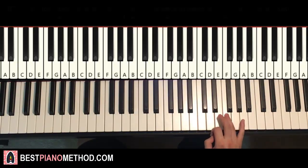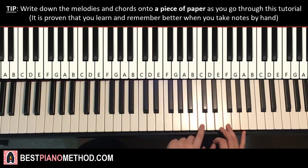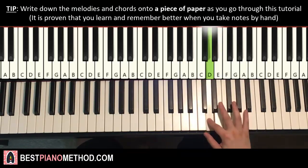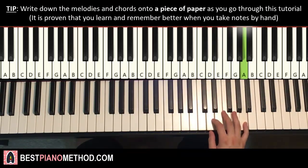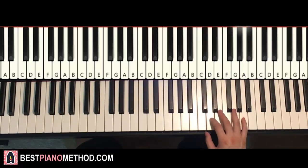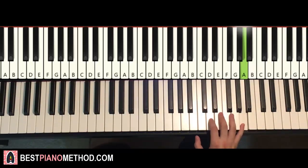Right hand starts on the F up here, middle C, go up an octave C, go up to F here. So it goes F, E, C, D, up to A, A, back down to F, E, C, D, up to A, A. And that's the first part for the right hand, okay?